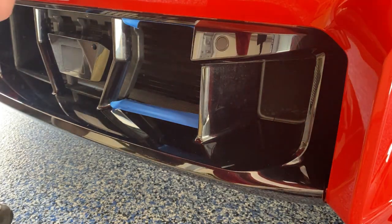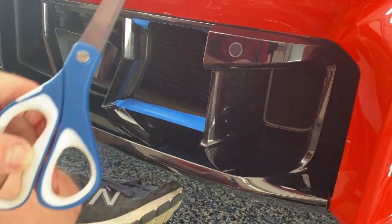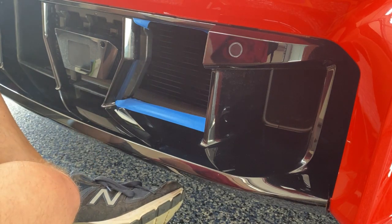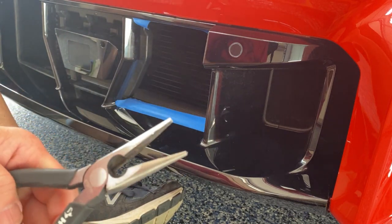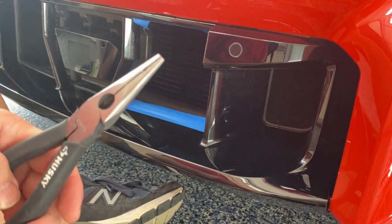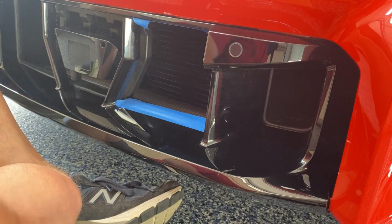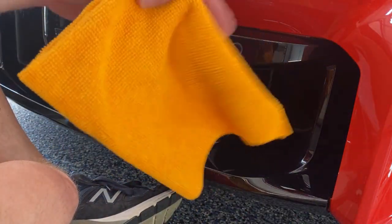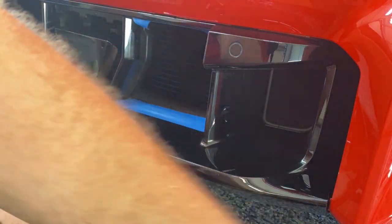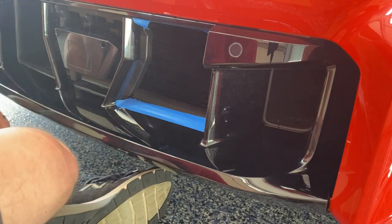And I didn't show you the tools I used, but I'll show those to you now. I used a pair of scissors for cutting the mesh. It's actually really easy to cut. It's like cutting pieces of a model out of the plastic. I'll use these to fit the guard, obviously tape, painter's tape, and then the zip ties came with it from the Radiator Grille Store. And I also wiped off my radiator with a microfiber towel. And I have a flashlight just in case I needed to see in there. Okay. Oh, one more thing.